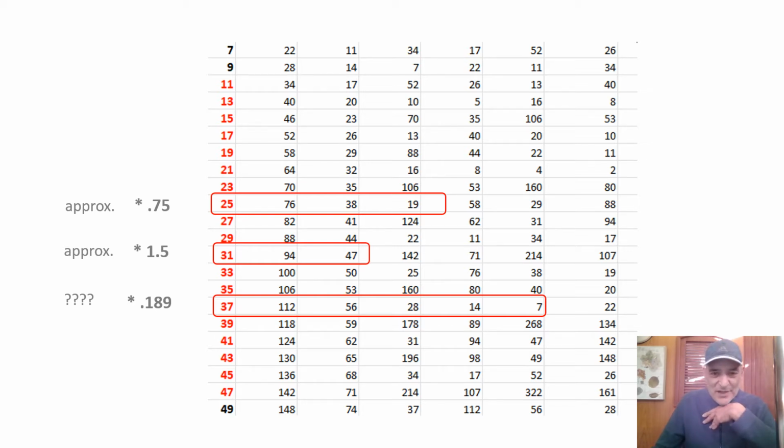But this one, 7 to 37, is a very odd ratio. Indeed, it's less than 0.2. It's precisely 0.189. So what's going on here? What are we going to do about this? We're going to see these ratios repeating themselves, the first two over and over again. This third one depends on how many even divisions there are. That ratio is determined by how many even divisions there are, and that's what you would expect if you think about it, because we're dividing even numbers by 2 all the way until we hit an odd number, and in the case of powers of 2, that odd number is 1.